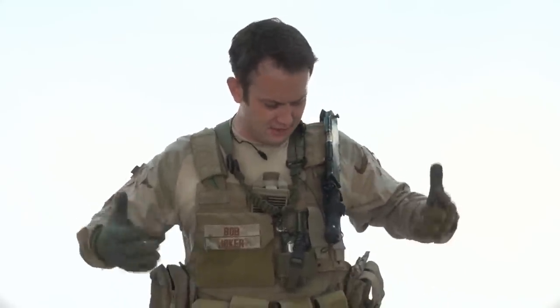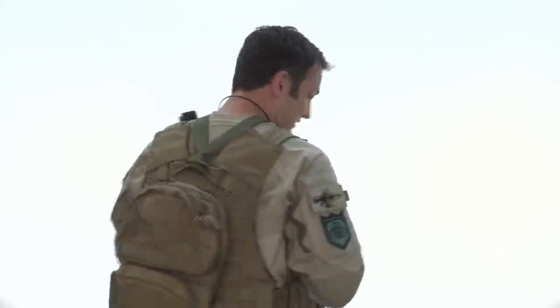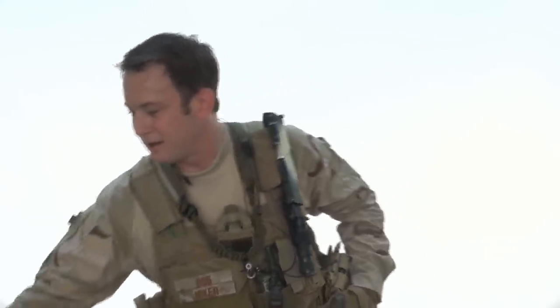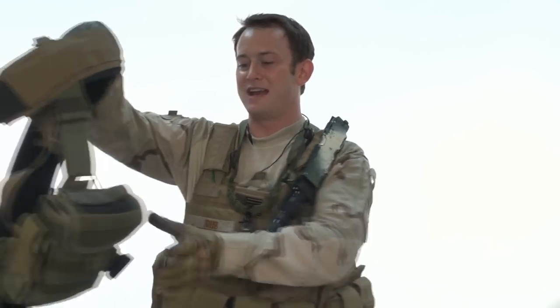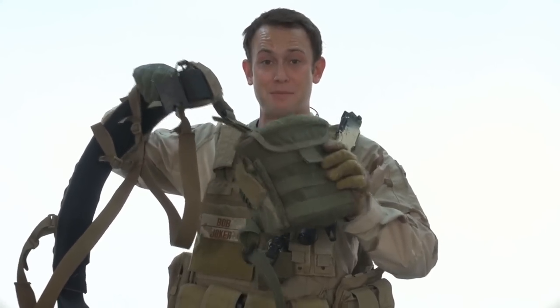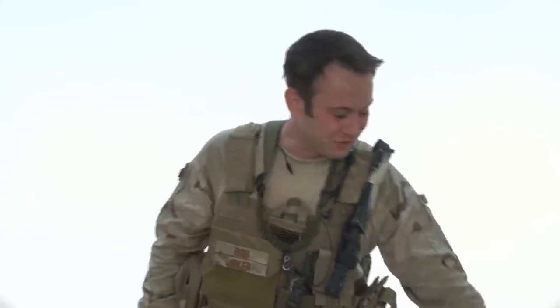I had grenades, pistol mags, and a one-point sling. I originally had the sling through my armpit and over my shoulder but it was tough on my neck. So I attached it to the drag handle on the back of the plate carrier and wrapped it around — worked perfectly. In the second evolution I added a second dump pouch — one on my hip and one on the back of the vest. Sadly I left that at home so I'll bring it back next time.